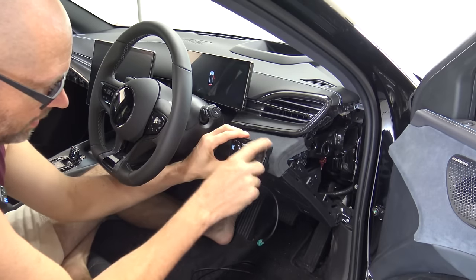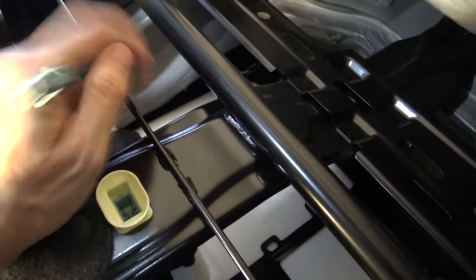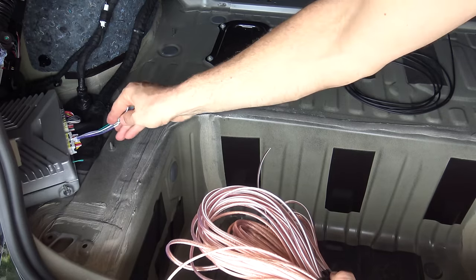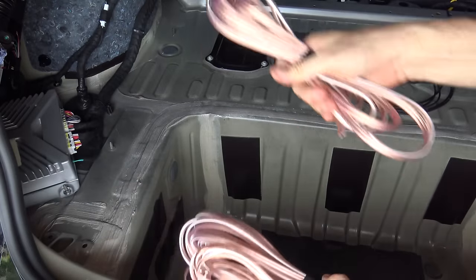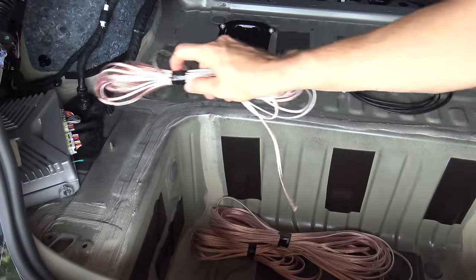The control is going to be mounted here, sunken inside this. For now I can run the cable from here to where the processor is going to be in the back — I'll sneak it under there. From there I'll run the optical cable to the boot. I've got the optical out and the controller in sorted. Now I need to run speaker wire and power cable. I've got to get a signal from the factory amp's speaker output to go to an input on my unit. So I've got the really thick stuff for the subs, thick stuff from my amplifiers to the speakers, and thin stuff to get the signal into my processor.